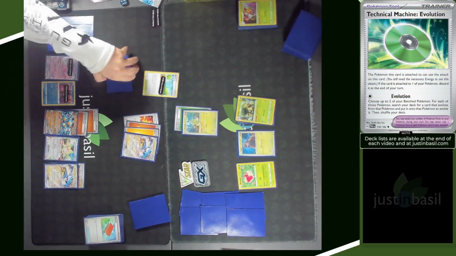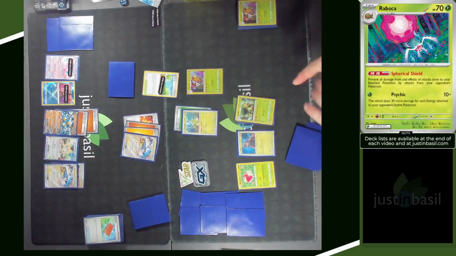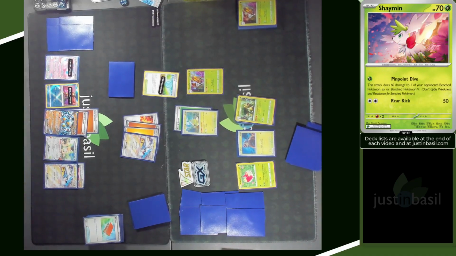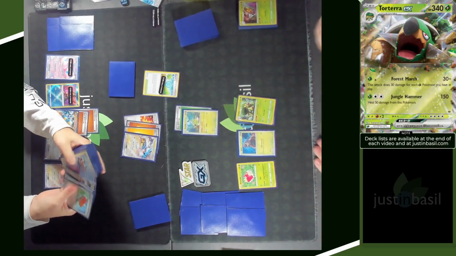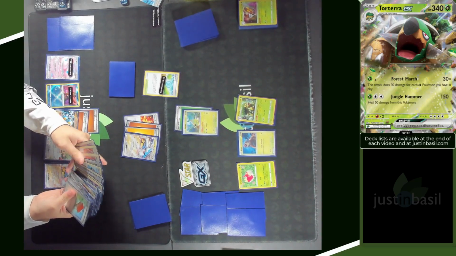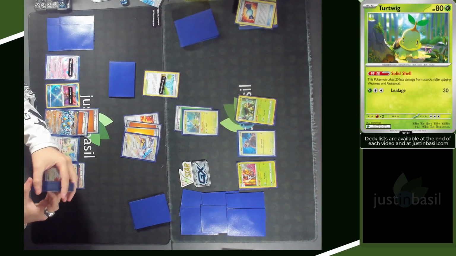Grab the second copy of Shaman. What he could do here is play the Torterra, play energy, boss up the Sandy Shocks, and knock it out because of weakness. Yeah. But then it turns on Sandy Shocks for if I play more. For Candy. Beautifly. Let's go.